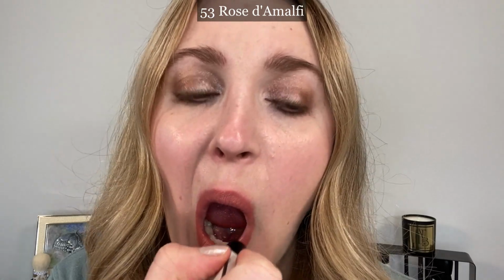And one of the first ingredients on here, well, actually like the first ingredient is dimethicone, but pretty high up on the list, we have both dimethicone and vinyl. And you can really feel both of those in this formula. So it goes on very smoothly, very silky on the lips, and it doesn't completely dry down like a traditional matte. You always have a little bit of satin sheen on the lips. You can see it's like a muted satin. It's not super sheeny or anything, but it doesn't completely dry down on the lips. Instead, you're kind of left with a vinyl texture on your lips, like you would get from like a vinyl lip stain or something.